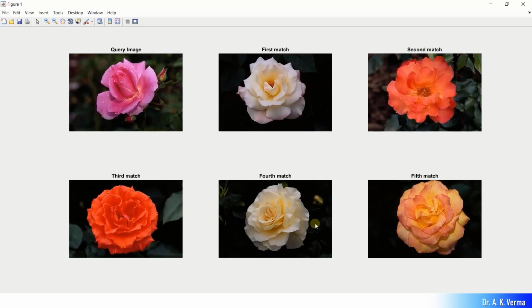Mind this, again, I'm not using any color information, I'm using just the texture information. If I combine the color information also, you can imagine its effectiveness. So you will get more output matching with this purple color in this output. So this output is only on the basis of texture.